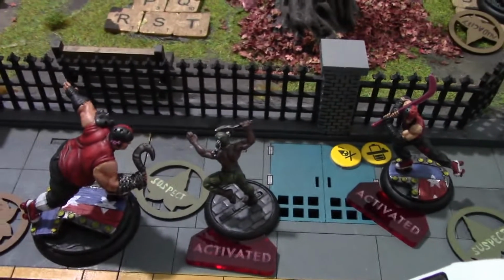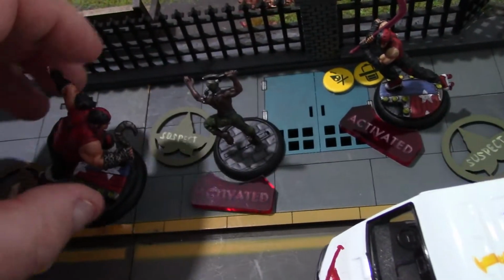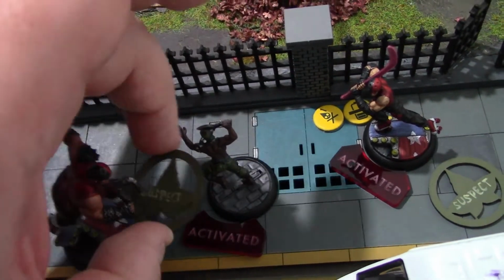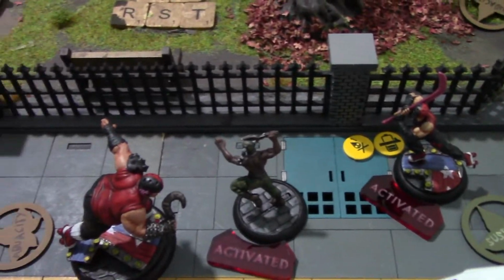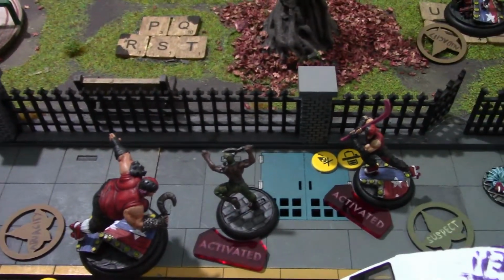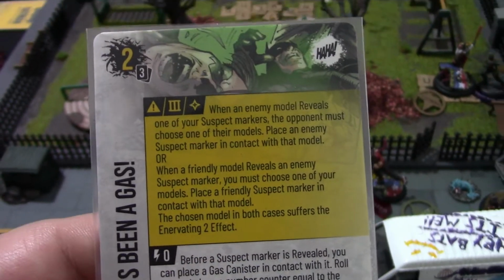That gets some poison in. Joker likes to interact with that poison, and because he's in contact with this suspect marker, he can use his, well, there you go, that to do this. Sorry about that, pardon me, that to do this. He can reveal the enemy suspect marker by doing that. And by revealing the enemy suspect marker, he's actually allowed to play So Long It's Been a Gas as an objective card for 2 points.